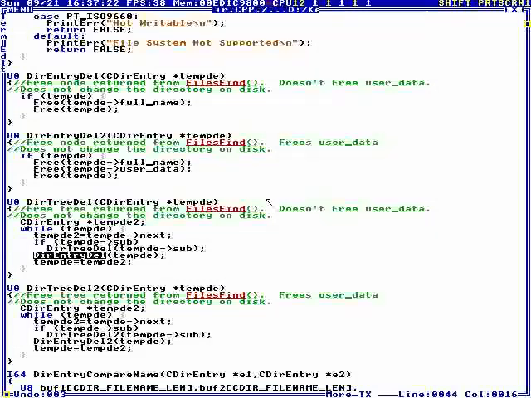It's half a dozen one way and six the other. I think it's a little less code to delete the tree than it is to delete the entries, because you have to look ahead before deleting. You see how you look ahead here, and then delete, and then you step ahead on the linked list. Anyway, delete subtree. Okay, so this is for a tree. Now there's a version called delete dir tree 2, and what the 2 does is it calls delete entry 2.